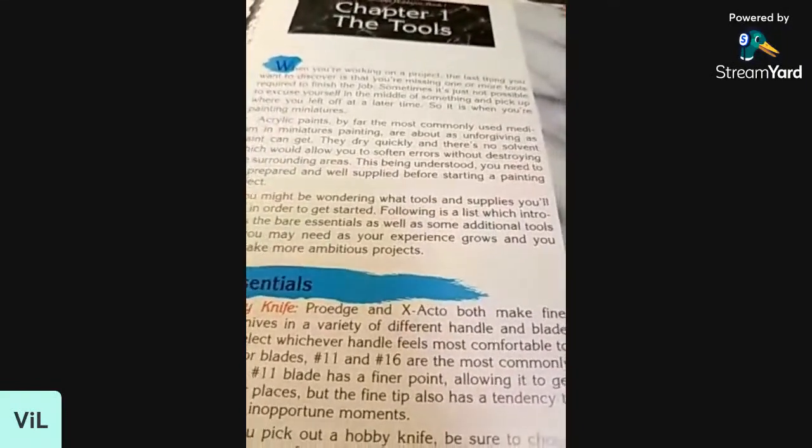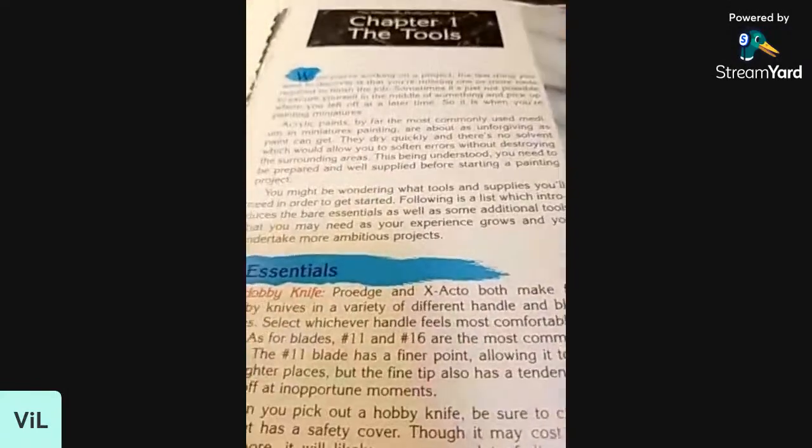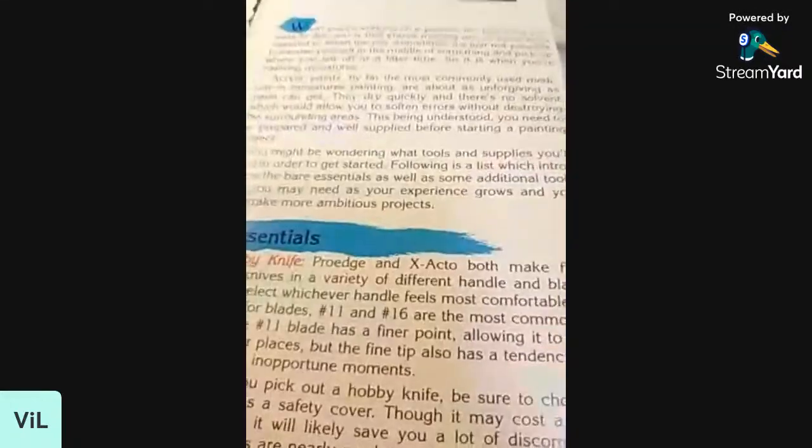And don't just start off painting your miniature. Start on paper. Start on cardboard. Start on anything you've got handy first.